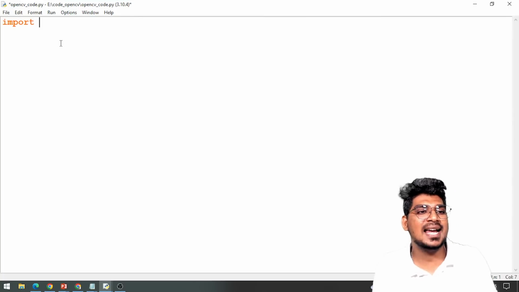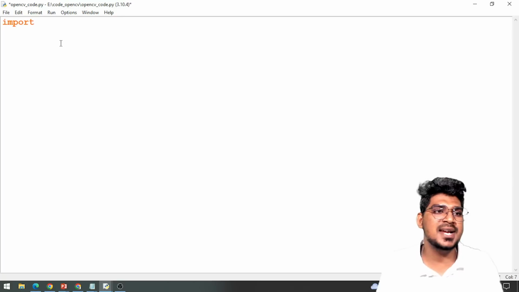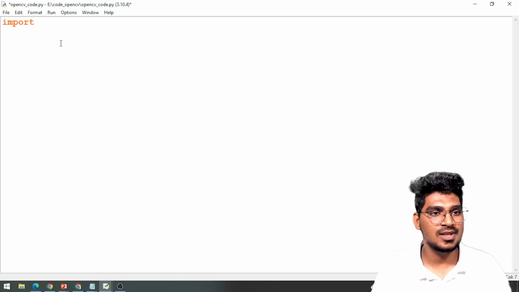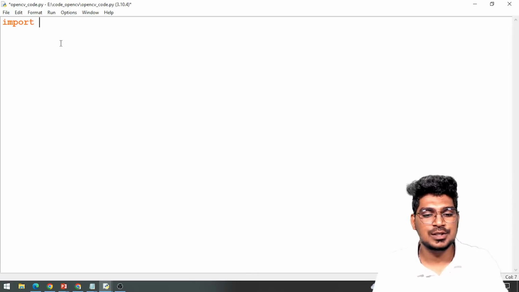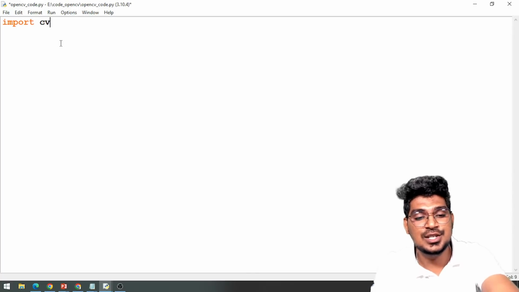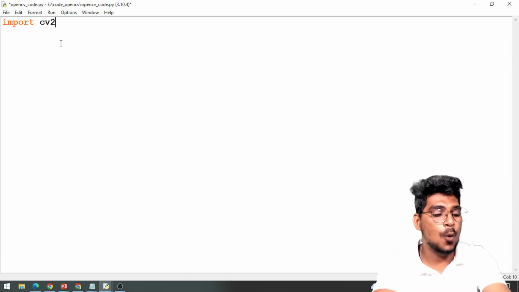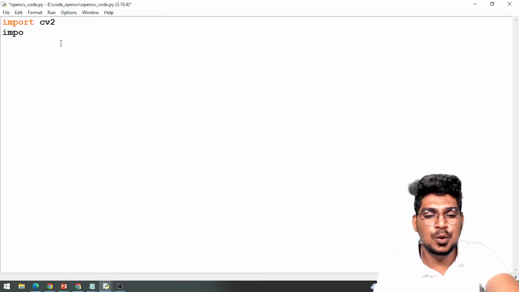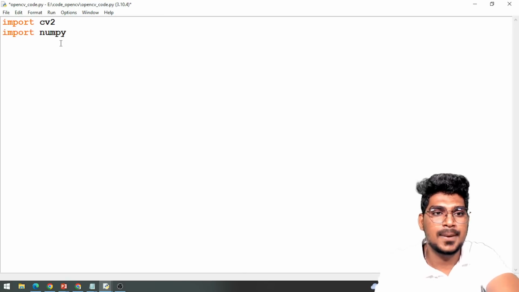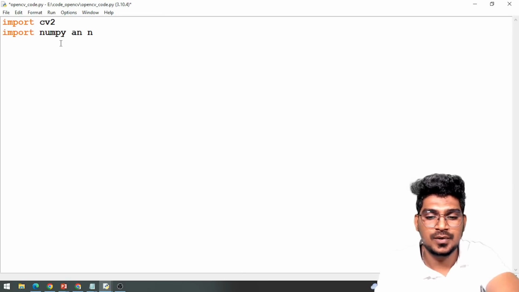Guys, what is the package name? If you know, comment in the comment box. That is cv2, which is nothing but OpenCV. Clear? And so import numpy as np. Okay, right.